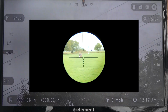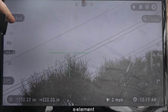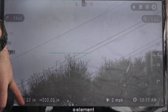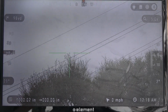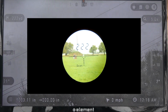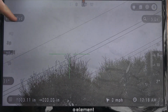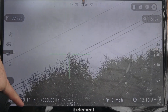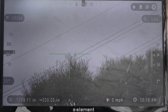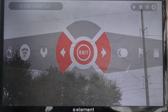All right, rangefinder out to 100 yards, 111 yards, 98 yards, changes it right because that's where we have it zeroed in. So it's going to be a very, very minute change. So now, let's see if I can hit the 200-yard marker. I had that at 222 yards. And so you see it change here, 222 yards, and it changed my reticle 3.11 inches for 222 yards. So that is the ATN ballistic calculator in a nutshell, and paired with the rangefinder.